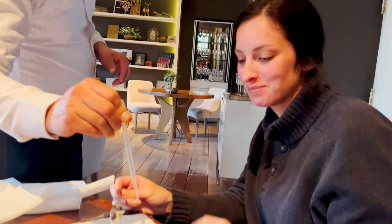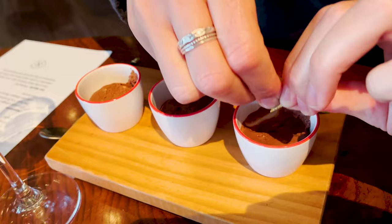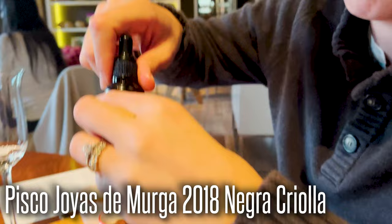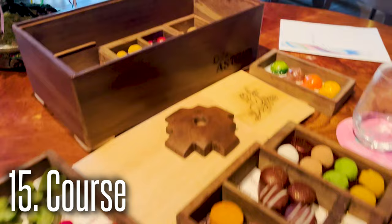So this is the long-lived chocolate. We have three chocolates: orange, lemon, and Pisco. You have to guess which one it is - this is olive oil to bring out the flavor. Y vive el chocolate! You have to guess which one it is. Last course - they give you all these to choose from and they're incredible. Yeah, they're all really good.